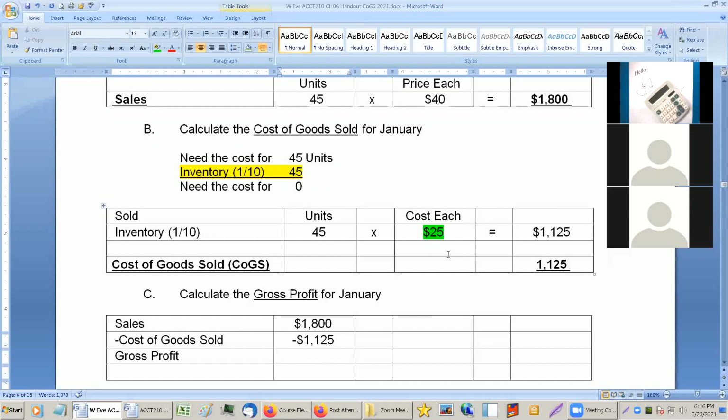They're exactly the same thing. All right, 675. So this is the dollars that came in, what we're paid for these items. This is what the items cost us, 1,125. And so this is how much we made on just those items, 675.